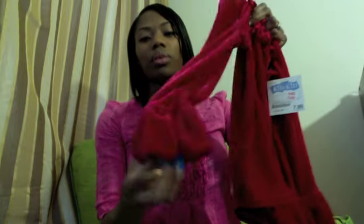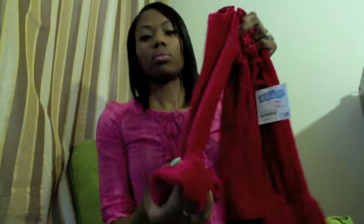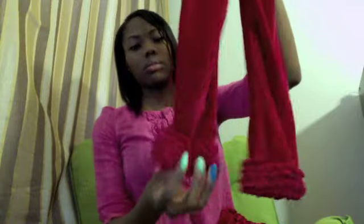I also got her... I'm going to show you the price. The pants were $3.50, but it had the tag on it. And it was on one of the racks. So that means I got it for a dollar. This one is actually a two-piece. So the top has little roses on it. It's that crushed velvet. It's got cute little puffy sleeves at the end. Look how cute. And here are the pants. Red pants to match. Little ruffles on the bottom.